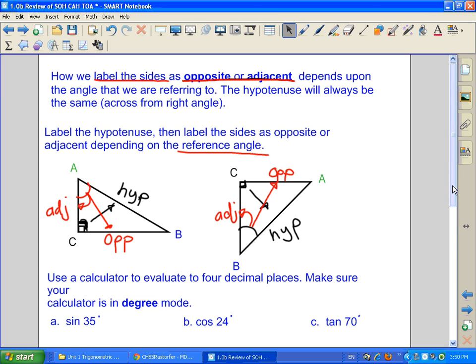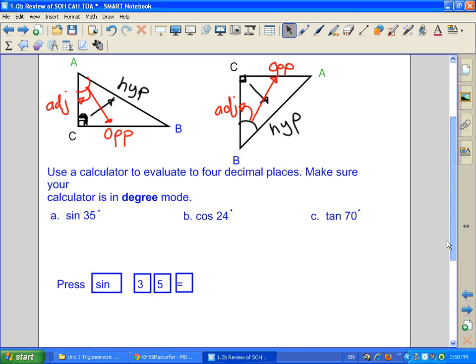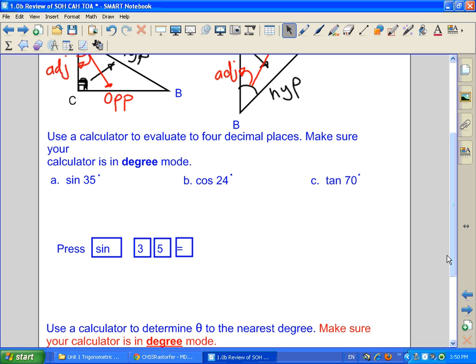All right, ladies and gentlemen, in order to compute trigonometry calculations, we need to use our graphing calculator, or a scientific calculator is fine. And remember, when you use your calculator, you got to make sure that it is in degree mode. You should see a D or a DEG on your screen. All right, so just check on your screen in small little letters, D or DEG. If not, double check, and you can take a look at the mode button to change it. Okay? And see me in class if you need help with that.